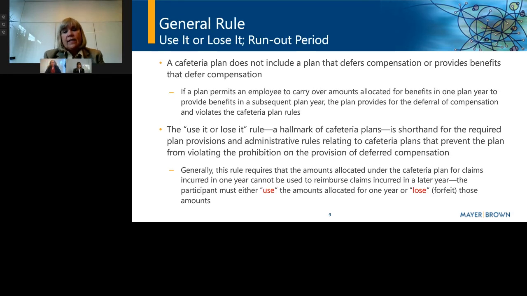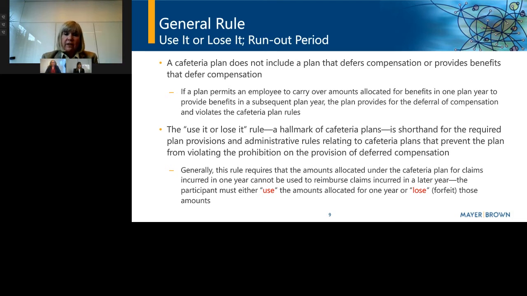Another area that we've received guidance in relates to the provisions of cafeteria plans that are designed to prevent the deferral of compensation. A cafeteria plan cannot provide benefits that defer compensation. It's a general principle of a cafeteria plan. So for example, if a plan permits an employee to carry over amounts that they've elected for 1 year to pay benefits in another year, that's a deferral of the compensation, and the cafeteria plan would violate the cafeteria plan rules. This is frequently called the use it or lose it rule.